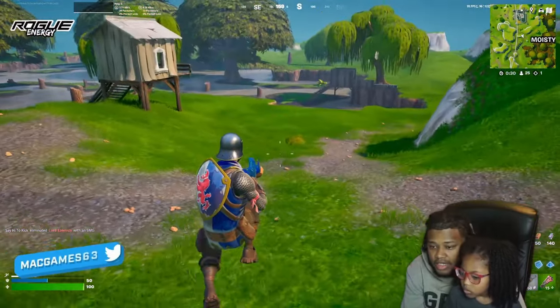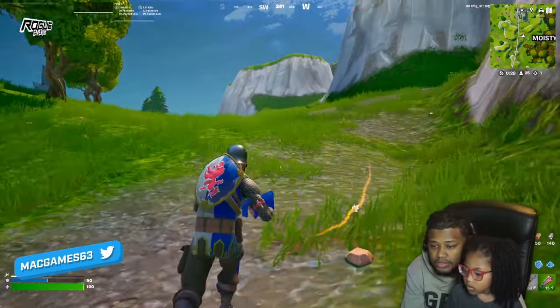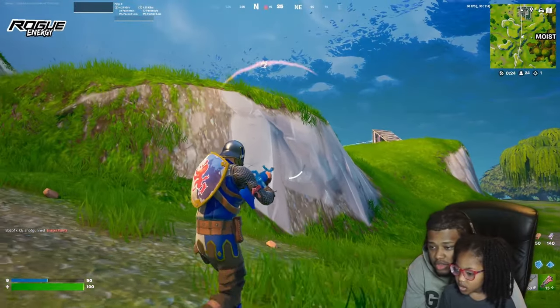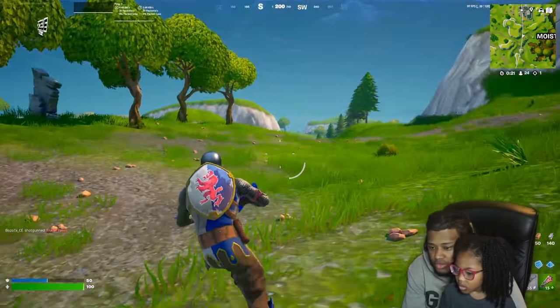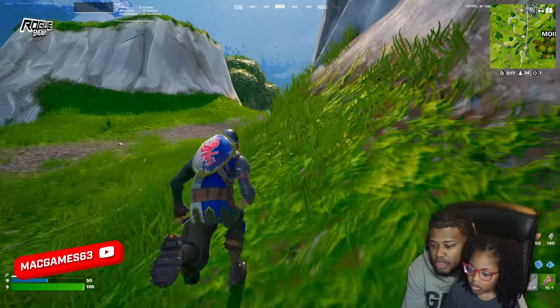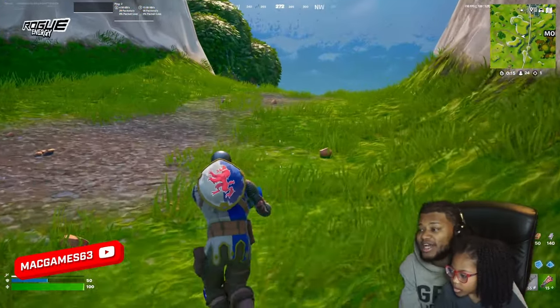Hey, note it. That dude is a demon over there. Are they in a shootout or he just shooting that for no reason? Yeah, he's shooting that for no reason, bro. I've been gone, brother.